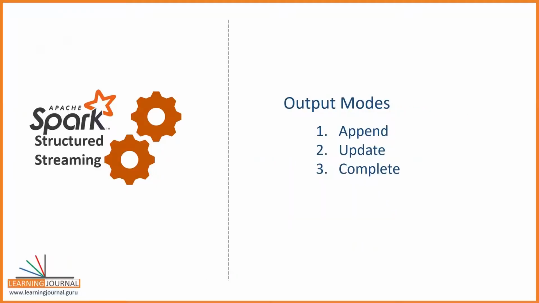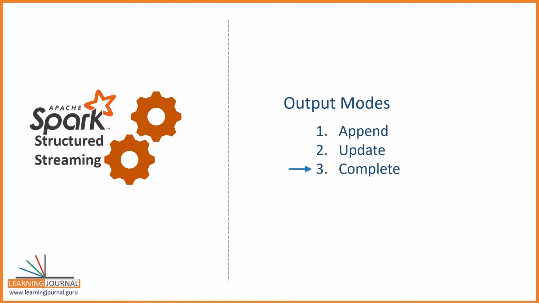Data Stream Writer allows you to specify 3 output modes: append, update, and complete. You can think of the append mode as insert only output. So, you will be using this mode when you know that you are not going to update any previous output, and each batch will write new records only. The update mode is like the upsert operation. You will see only those records which are either new or old value is updated. So you should be using this mode when you want to implement an upsert like operation.